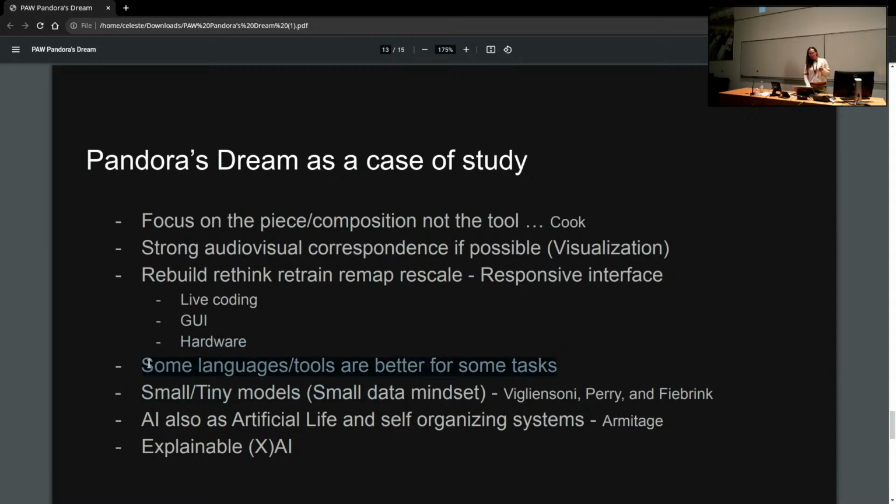Just thinking that some languages and tools are better for some tasks. Live coding is very good for some things, but if I want to change from techno to reggae, it's going to take me a lot of time to type down the rhythm. And in that case, AI makes sense because you just type down, like, switch from techno to reggae, and then the algorithm can just pull that out of a database and plug it into my model, and that would be very fast. So live coding using an AI approach, in this case, is very useful if I want to switch ideas.